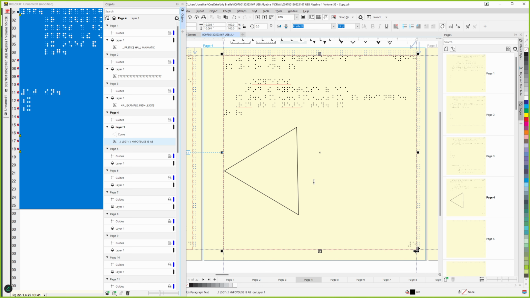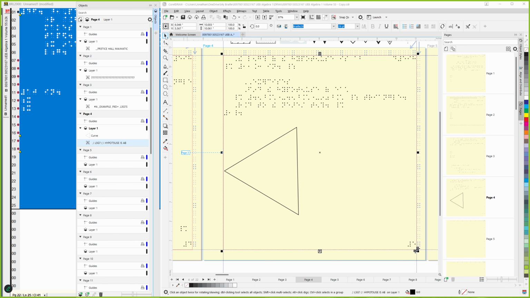If I were to do that in my Corel program with the Braille 2000 page already put in there, it wouldn't let me. The minute I click inside that Braille 2000 page with my cursor, it selects the page. I just hit Control Enter, and it changed it back to the Select tool, which is right up here. It's this little arrow. You have to hit F8 on your keyboard or click over here on the text tool to be able to edit text in CorelDraw. Okay, let me try that.